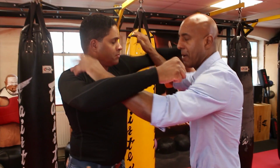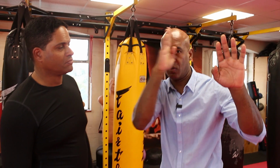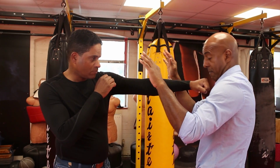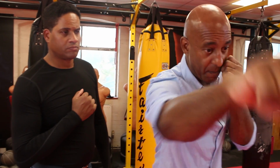Don't have your hands to the side and wide and open. This is great for dealing with a haymaker, boom, that's great for that, but it doesn't have the protection or the versatility to cover the line of your face, bang. So what you want to avoid is the ability for someone to punch straight through and catch you straight on the nose.